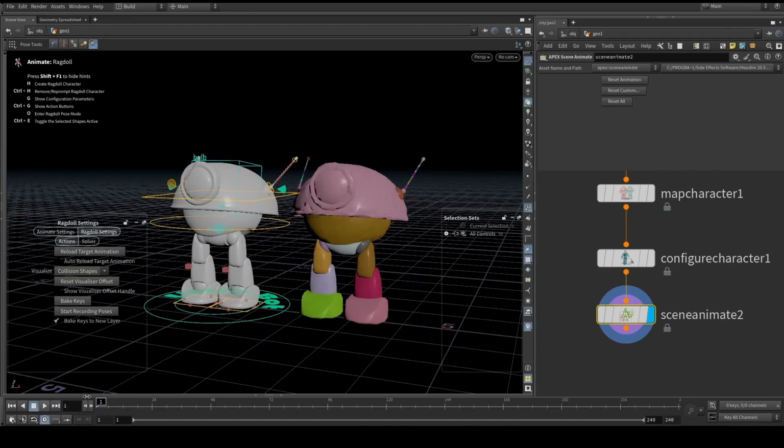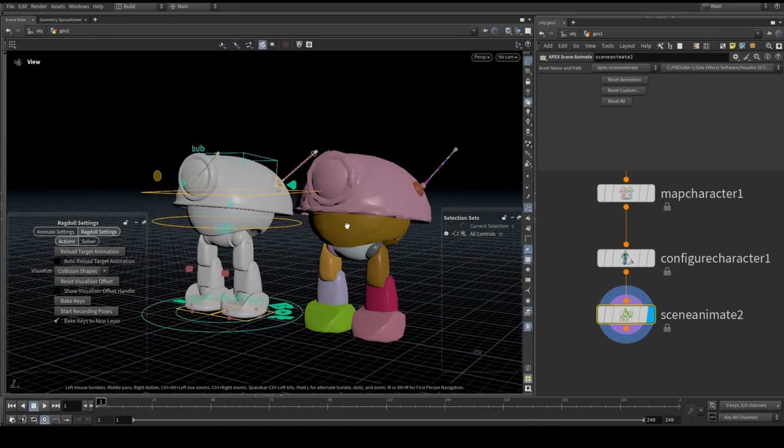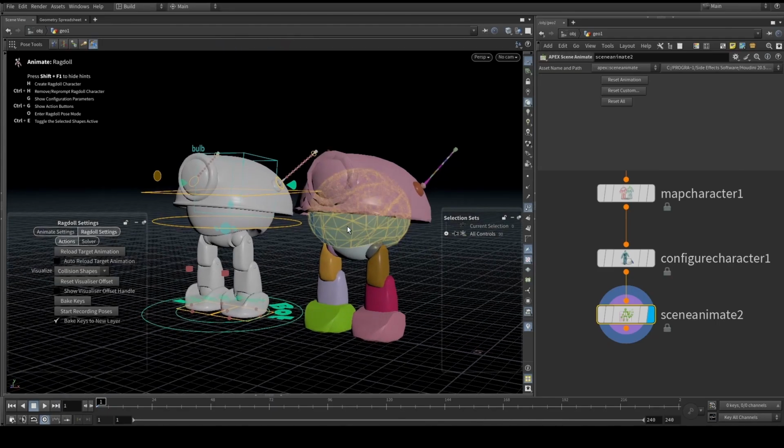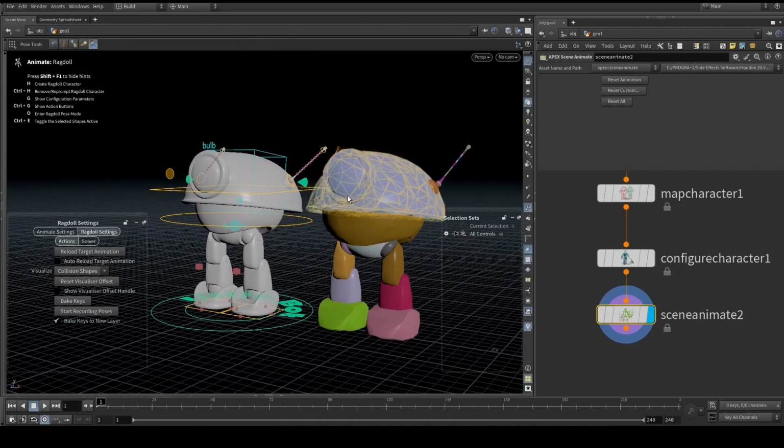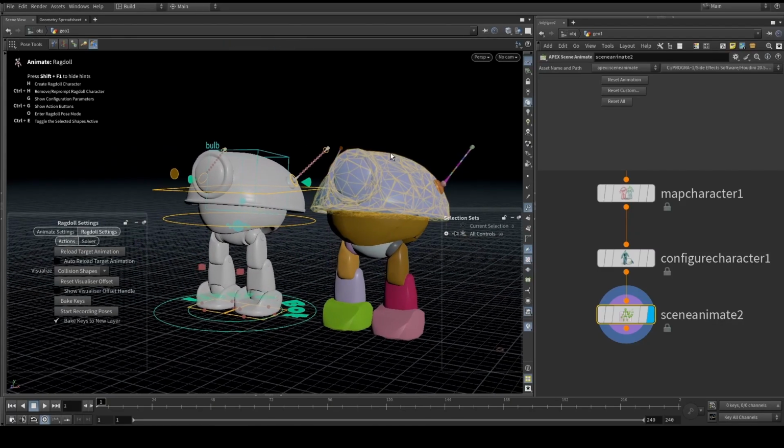Except now, of course, it's nice and clean. There's no random small sphere floating within the torso. So we don't expect any problems down the line. Plus, it took care of those intersections.